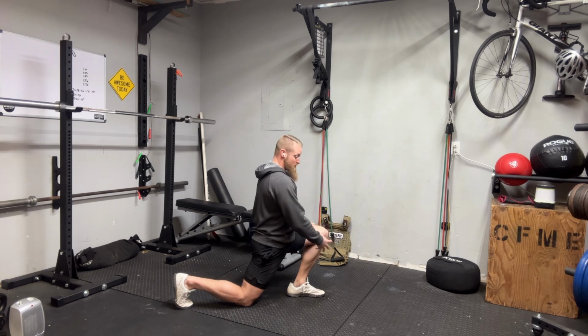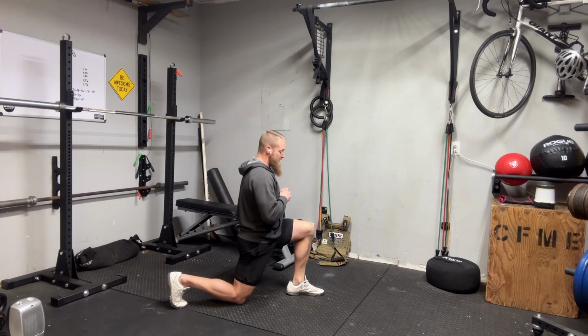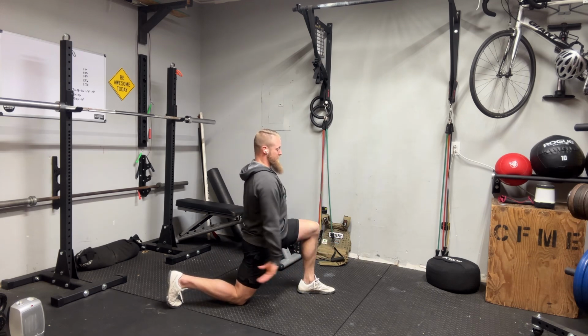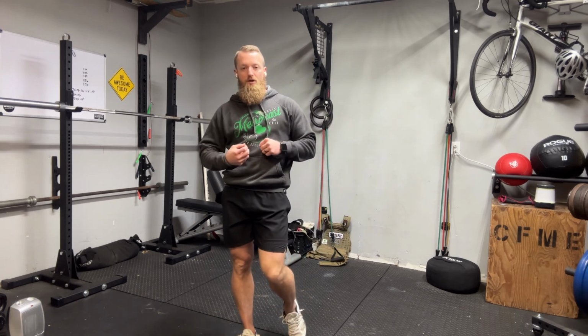I would try to work this position or go down and just back off the depth a little bit or the position a little bit. So notice how my knee is still here. I just don't want to be in this vertical shin position. I do want to load that quadricep. That's actually going to be helpful to really promote some increased blood flow to that knee joint, okay?